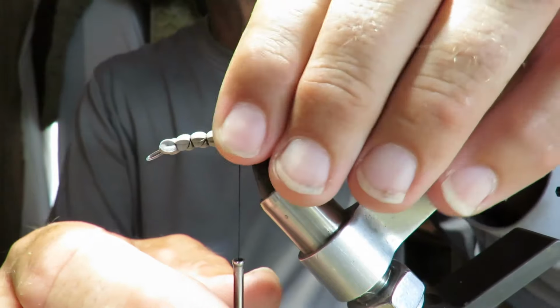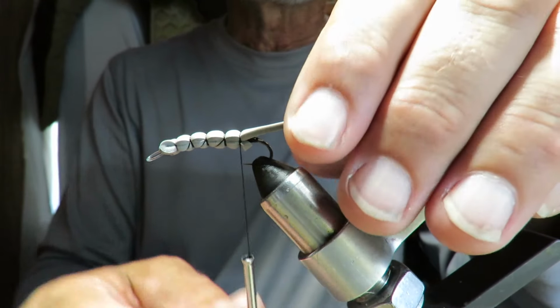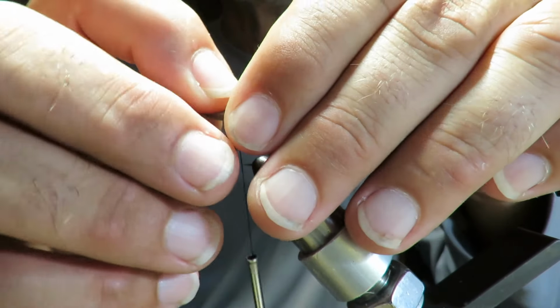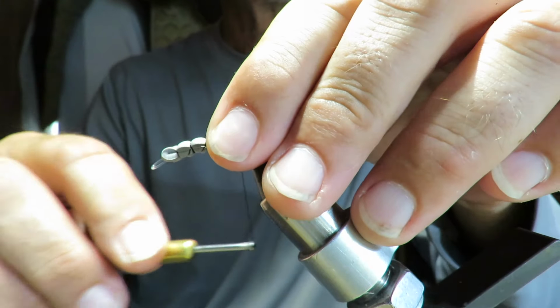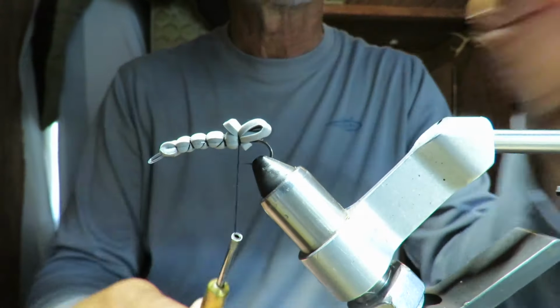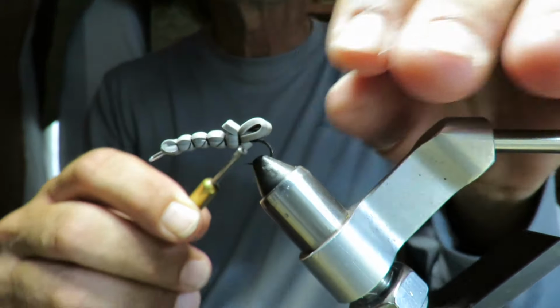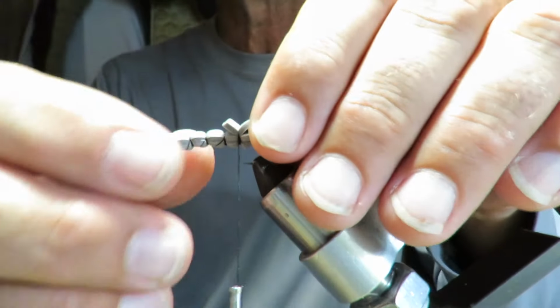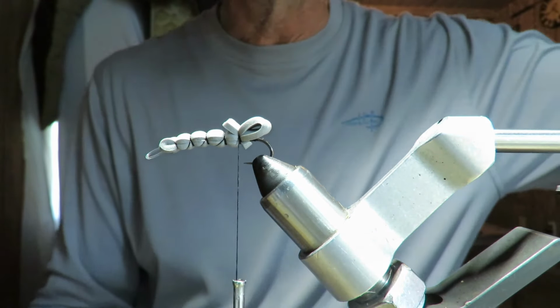All right, let's get back to time, Dragon. All right, next step. I think I can actually just build a head on it. Like that. That's probably good enough.